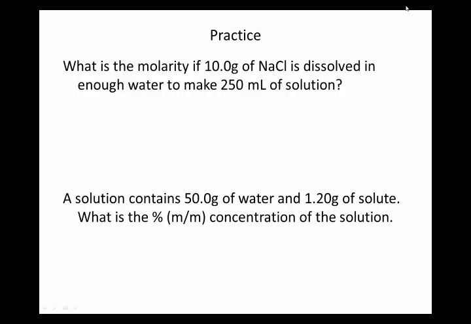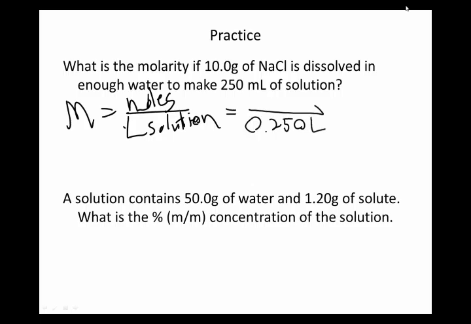Okay, hope you're ready. The first one, we want the molarity. And we need moles of solute over liters of solution. So we need to get those. And notice the terminology I used, dissolved in enough water to make 250 milliliters of solution. So getting the volume of solution in liters isn't so hard. We just convert milliliters to liters. I think we've gone far enough in the quarter that you guys will be able to follow me and figure that out. Although I did write my number of significant figures incorrectly. It should be 0.25, because 250 written this way only has two significant figures.